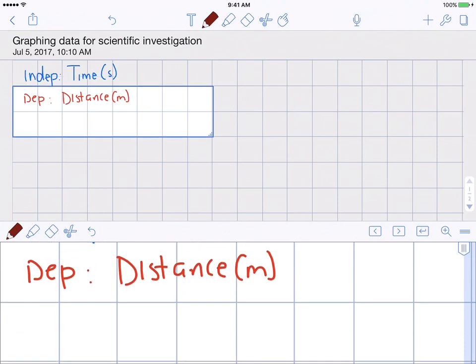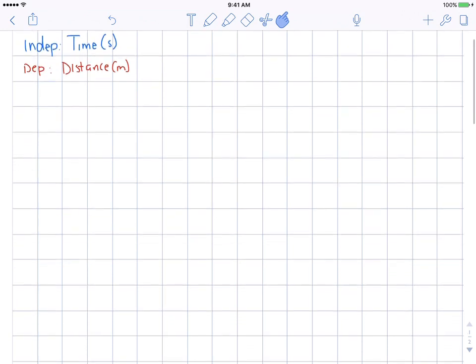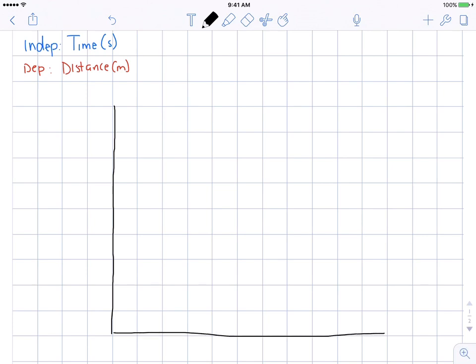Okay, so the first thing I'm going to do is make my graphing line here. If I give myself some room, I'll go down 2, 4, 6, 8, 10, 12, 16. Okay, and then I'm going to go all the way across here. I'll try to make it as straight as possible.